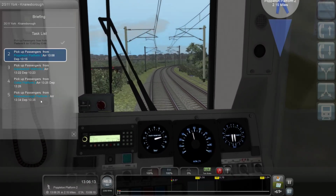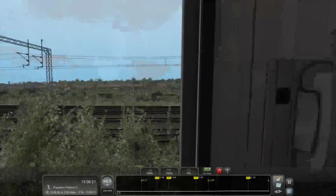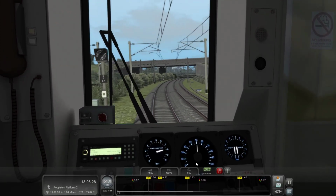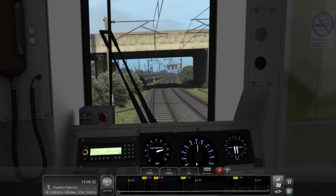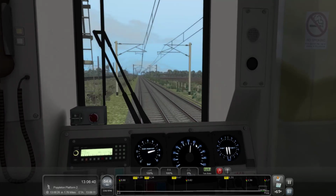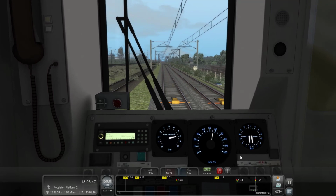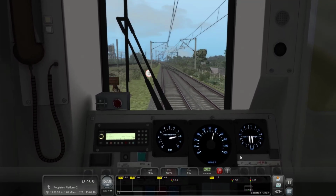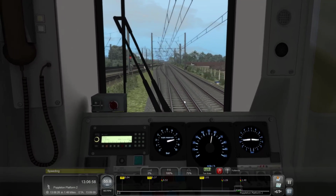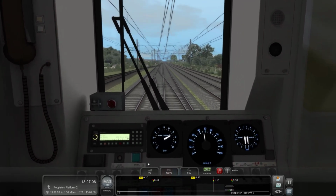So this is only us up to Knaresborough, so about 30 minutes from now. I'm actually really looking forward to getting back out on this route. It's one of the ones that I keep driving in my own time, which is very rare, I will say. It's not often I get to drive trains in my own time anymore, but when I do, this tends to be the one I go for. Except I haven't started from York in ages. I tend to always come out of Leeds just because it's novel.